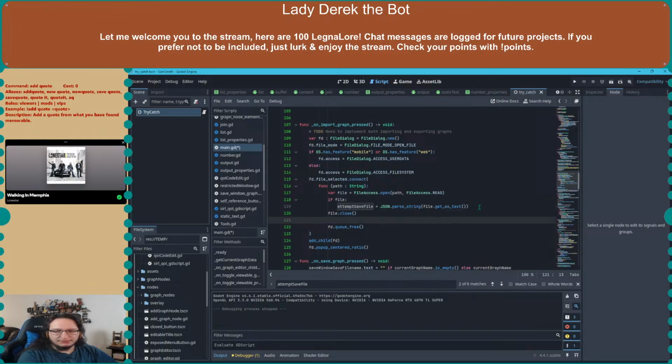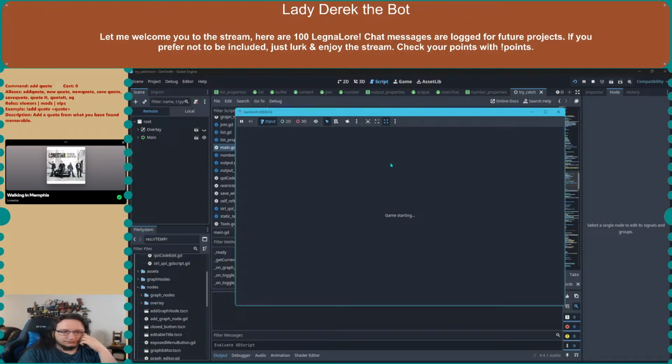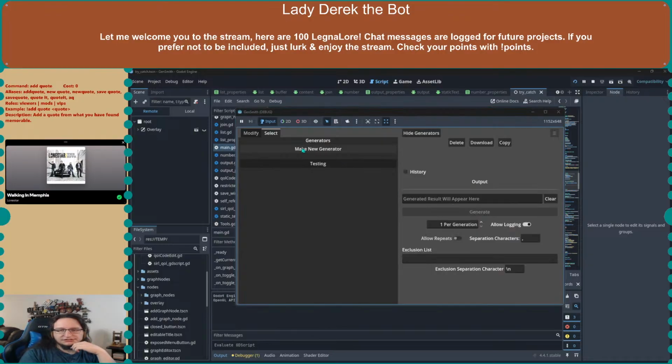We don't need the data anymore. But we can now do if try load graph. If that succeeds, then we queue free. That sounds fair. Let's see if that works.